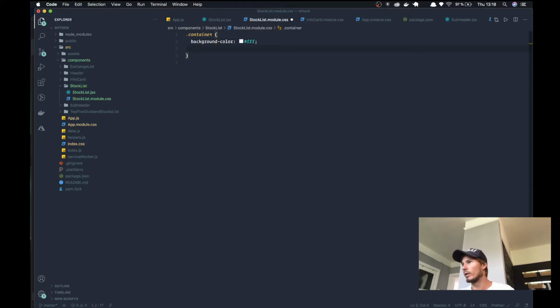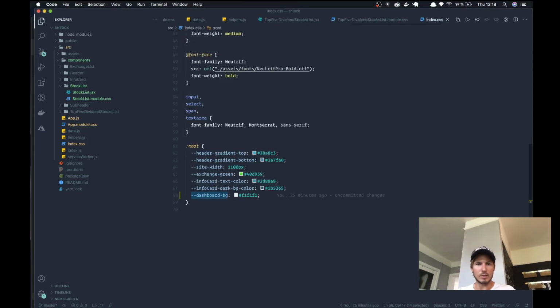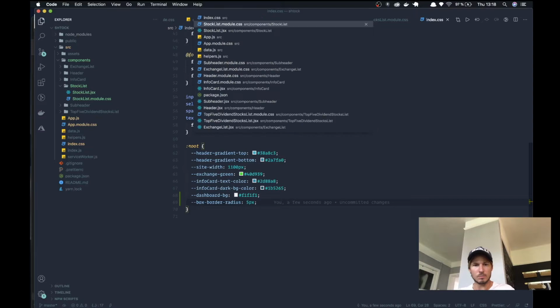And then we want to have a padding of 15 pixels, and we want a border radius of 3 pixels, maybe 5. And I think I'm actually going to take this border radius and put it into a variable. So I'm going to say box border radius 5 pixels.